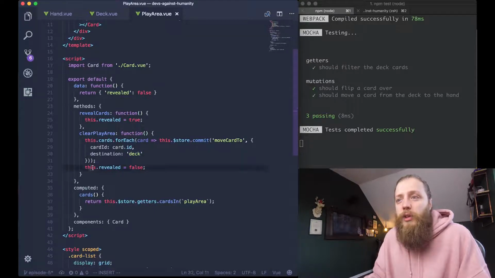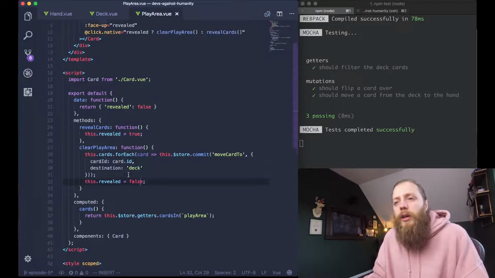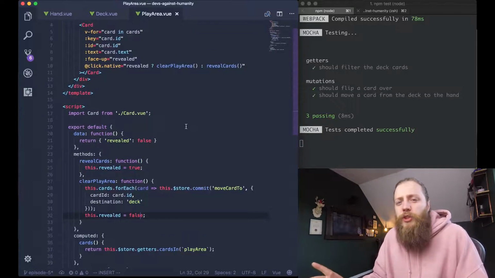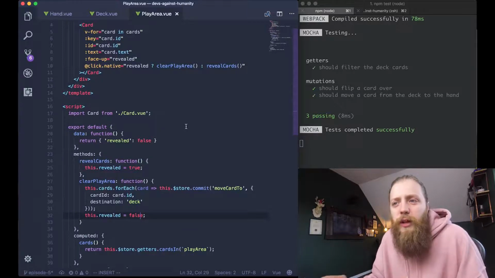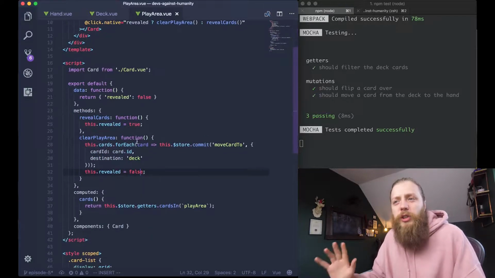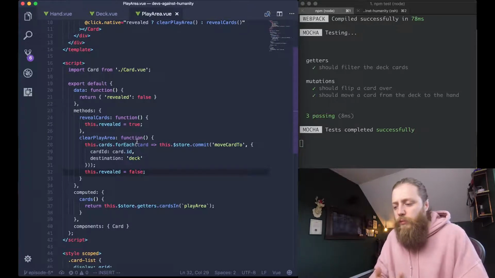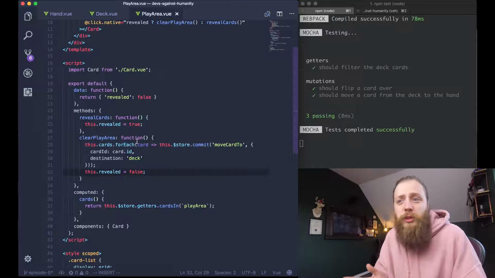And then after all that, we set this.revealed back to false. So there's three different ways of handling moving cards, but it shows quite well how the mutations can be used in different ways while still being exactly the same function. It's still just a move card to function that takes a card ID and a destination.